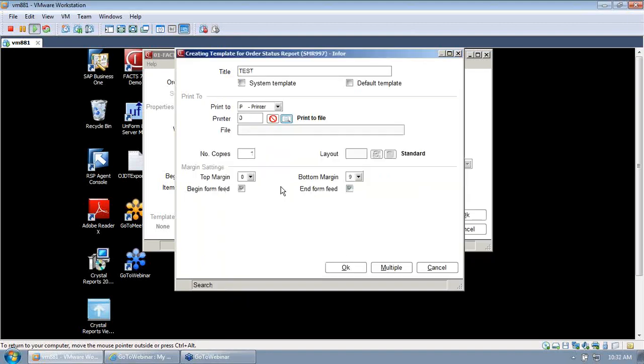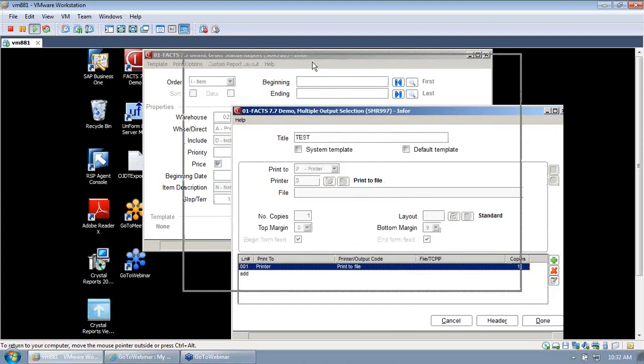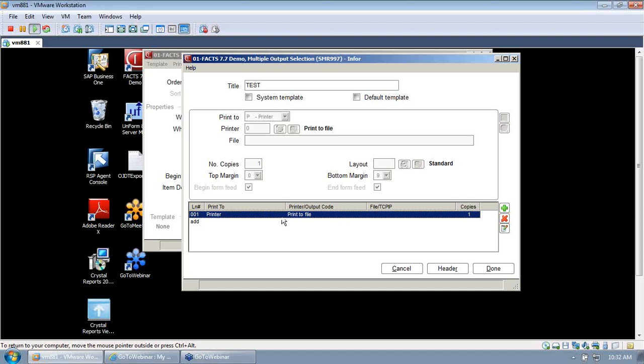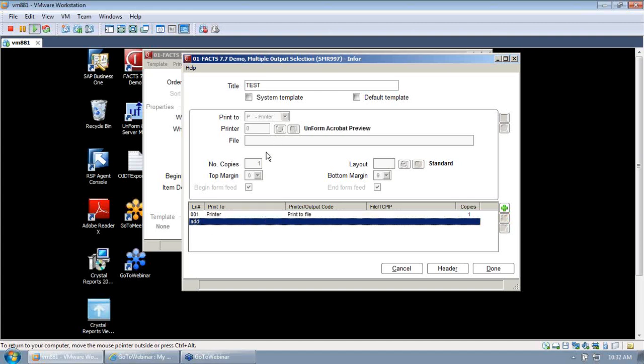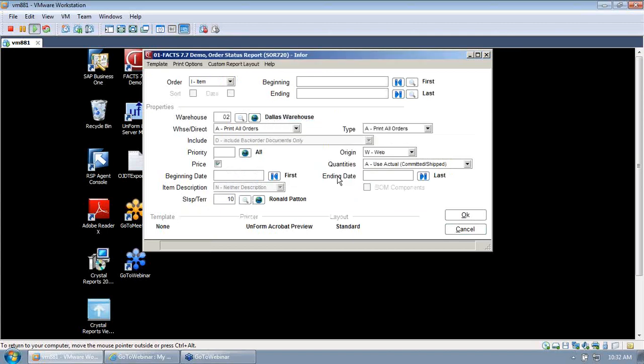Let's just go to the file here. We can determine the number of copies. So every time we run this, we want 2 copies. And again, our layouts and settings. We can also go in to do multiples. So we can say, you know what, we want to print this to a file and we want to add. And in the adding, we can say we want to archive it. So we can also do that, so we can have the 2 copies. Okay, so we have that.